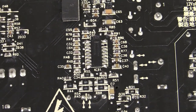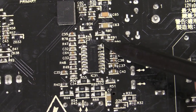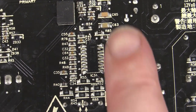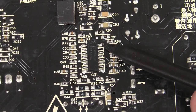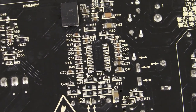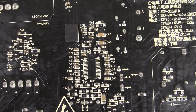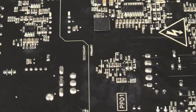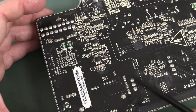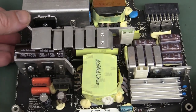Now, as I briefly mentioned before, the wave soldering, the solder feeding on the pads. They make the pads slightly larger on the end of the chip. As I've explained, when it goes through the soldering process, the solder catches on these solder feeds, so it doesn't form vortices and short out stuff. It peels the solder away from the pin before it. Otherwise, you might end up with some shorts on your chip. That's quite common. Double-sided load, wave soldered on the bottom, and got some poly switches over there. So there you go, a quick look at an iMac power supply.